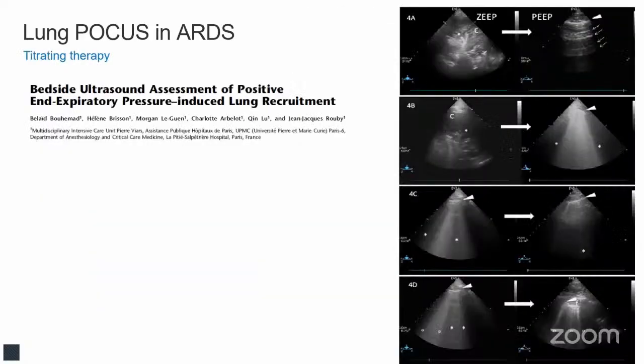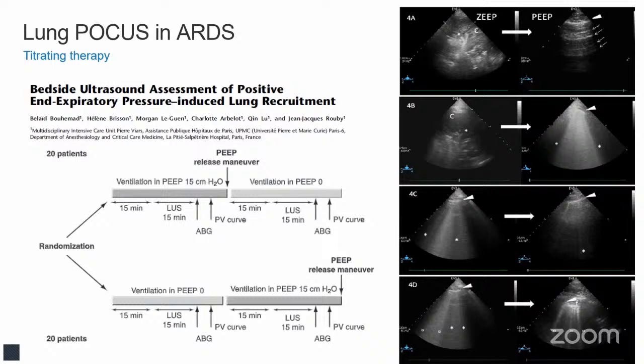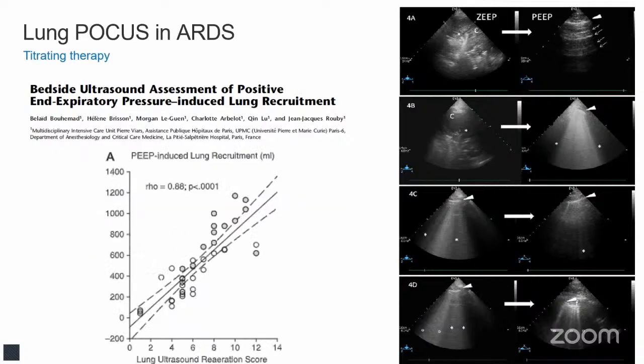So for example, one of the first ways that they used this was to say, hey, can we use this to guide recruitment with PEEP? And they did this by taking a patient down to 0 PEEP, or ZEEP as it is colloquially known, and then adding PEEP and seeing what happened to the lung ultrasound findings to identify recruitable zones of lung. The protocol here is very clever, and they were able to show that this indicated which parts of the lung were going to be recruitable and which parts weren't. When they did that, they had very tight correlation with their exhaled tidal volumes.